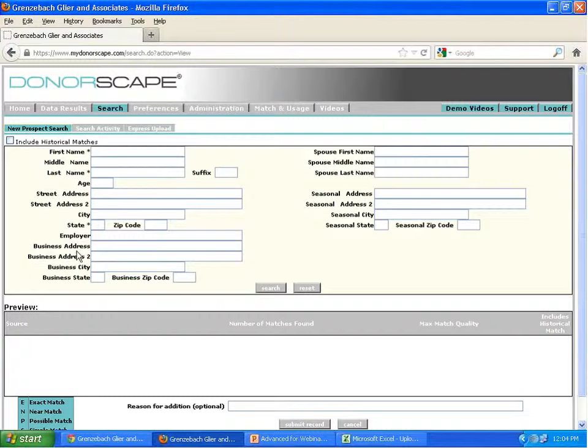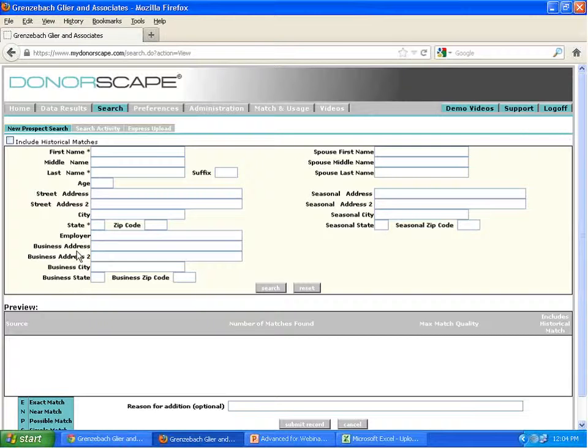New prospect search. There are some advantages and disadvantages to loading people this way. The advantage is that it's really fast, and as you will see, it allows us to see a little bit about somebody before we run them. The disadvantage is that it doesn't give us the opportunity to input nearly as much information about the prospect as the other methods do. Notably, we can't put in anything about their giving history, their relationship to the institution, or give them a specific ID number.